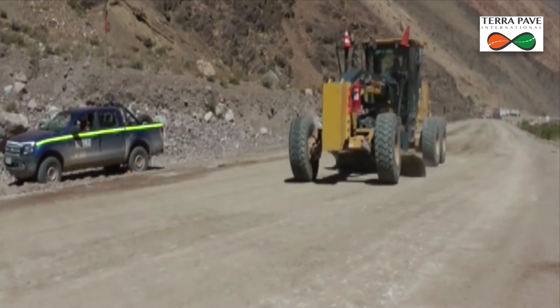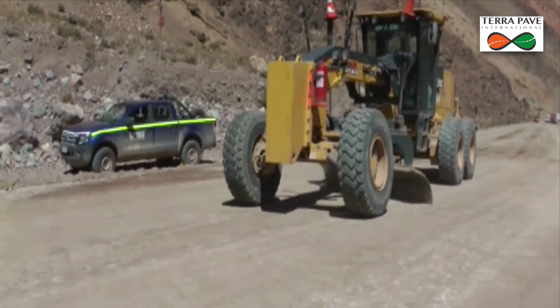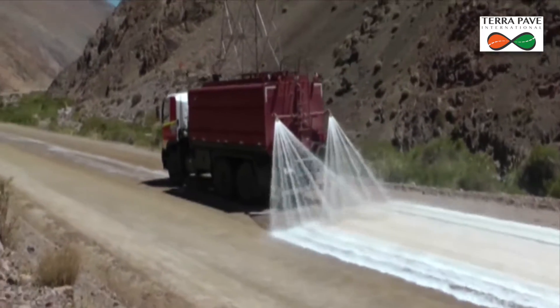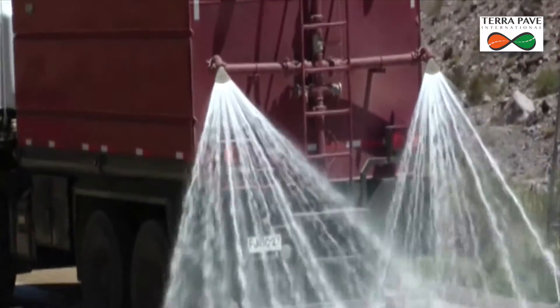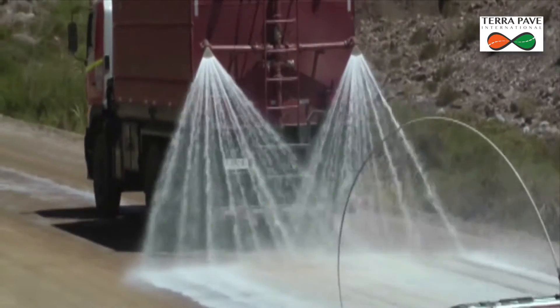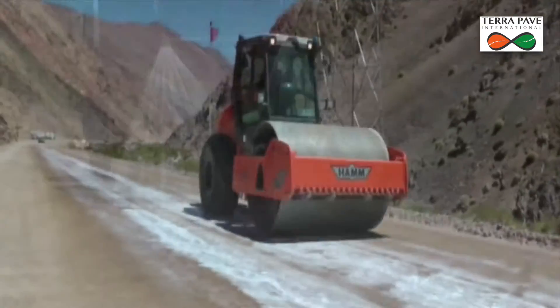This process involves simply using a grader to scrape the surface of the road in order to remove any washboarding, tire ruts, loose rocks, or loose soil. This will also give us a smooth surface to work with and a very smooth road when the primary application is completed. On the first day we applied the product at a 1 to 15 dilution rate. This higher rate of dilution will ensure that the material will saturate the surface of the road and not dry before it has time to penetrate the road.